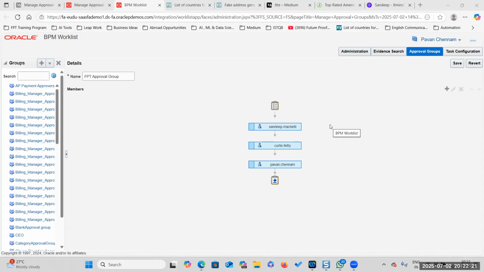Sandeep, Curtis, and Pawan all belong to different departments. So why is the requester not there here? Because every person belongs to a different department. Apart from that, they are all interlinked to one company.